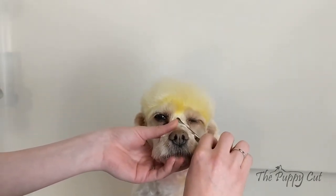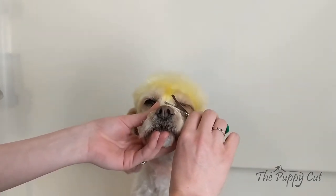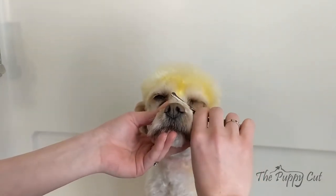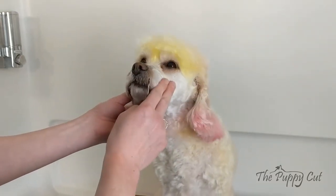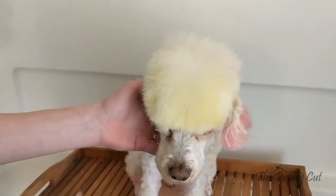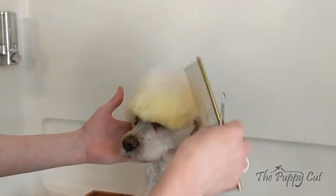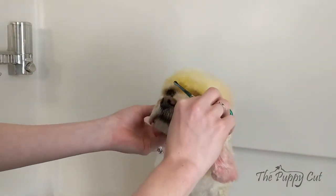It's a little bit safer to have it resting than to be cutting loose out in the middle. If you had a short-faced dog with more hair, you can put it right in here and cut across the middle. Luna normally gets a clean face shaved like a poodle, so she really doesn't have a lot to show here, but she is starting to have some hair coming down over her eyes. A lot of the time when we see people trying to cut hair on their dog's head at home, we get a lot of cuts right in the wrong area — not where they actually need it.